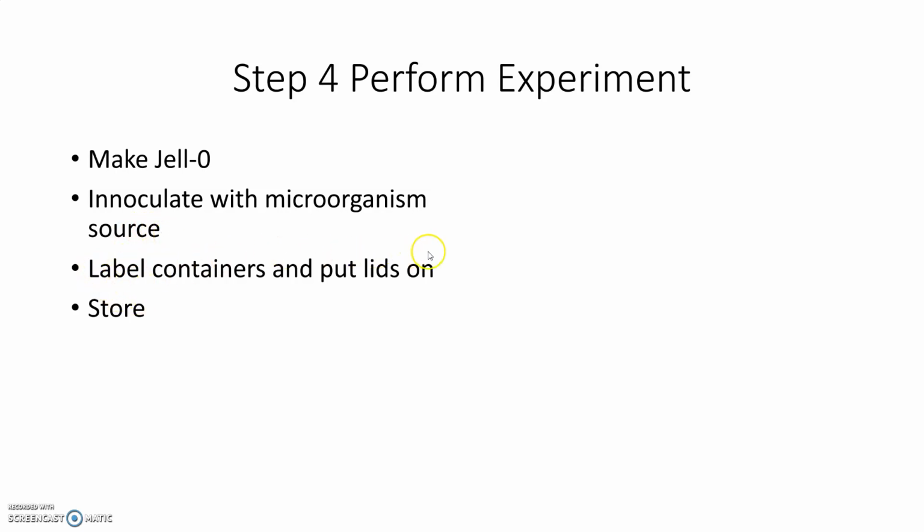You're going to want to label the container so you don't forget, and put the lids on. It's important because there are microorganisms all over the place. You want this to be as controlled an environment as possible, and then you're going to store it. I had mine in the basement, which was a little colder, and I think it inhibited the growth a little bit.